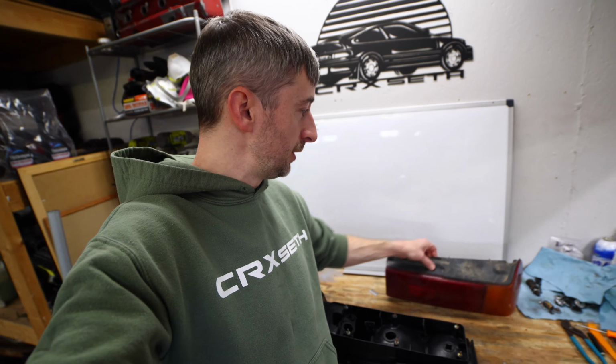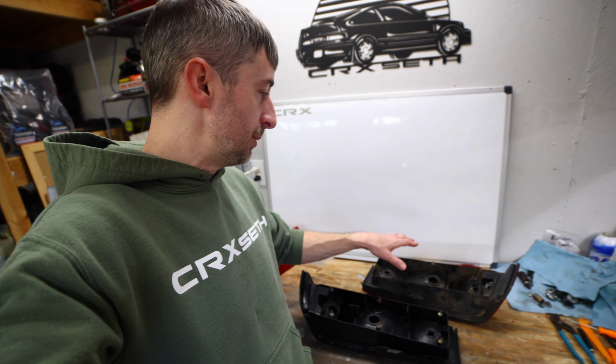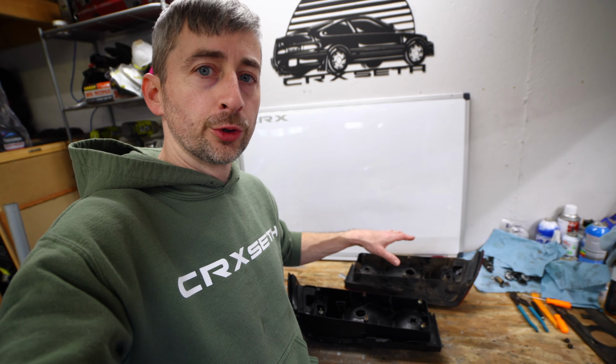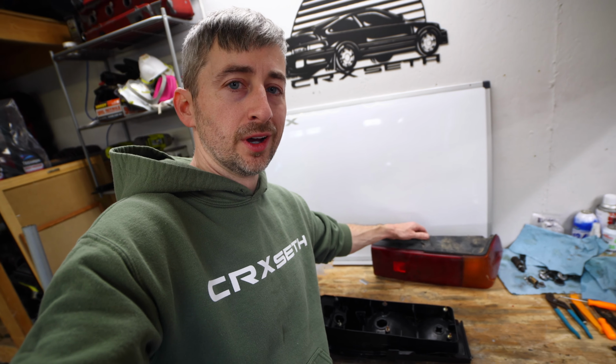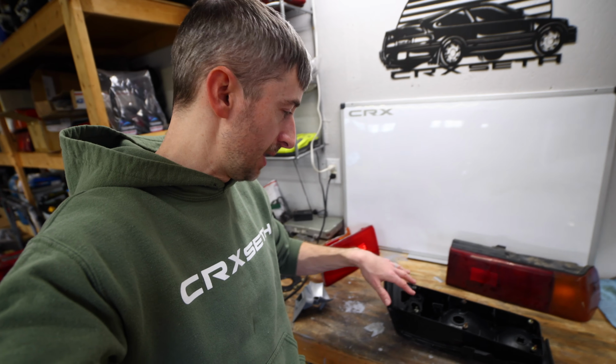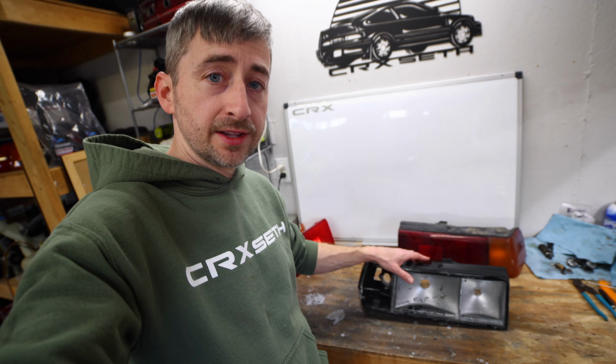I could have stolen this entire housing off of this other tail light because these lenses are broken, but it would have taken me a lot longer to pull the lenses off of that one and use this housing than it would just pulling those studs and melting them back in here. So this thing is ready to go as far as new paint's concerned.